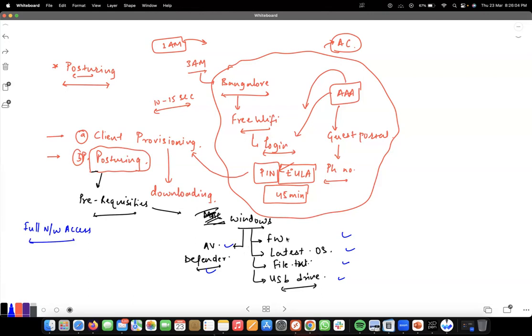If any one of the services is down, let's suppose the firewall service is down, you have not enabled the Windows firewall, it will not allow you to get the full network access. That's the reason many AAA servers, whatever the network engineer behind the scenes who is configuring that server, give out and allocate only certain prerequisites which can be fulfilled by the user at the moment when he wants to connect.